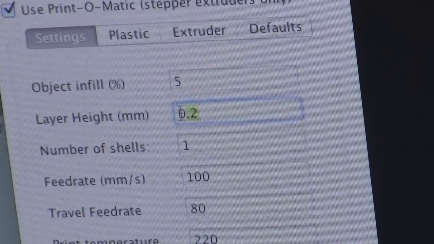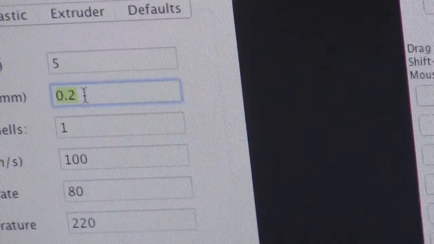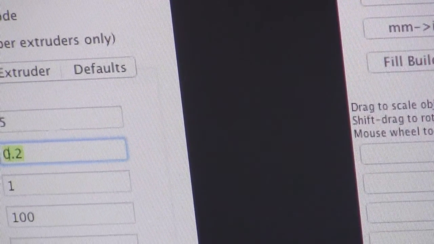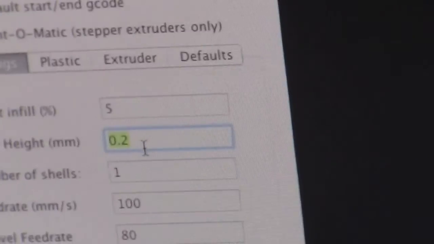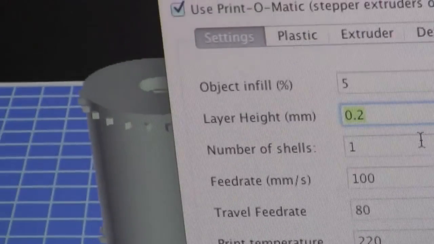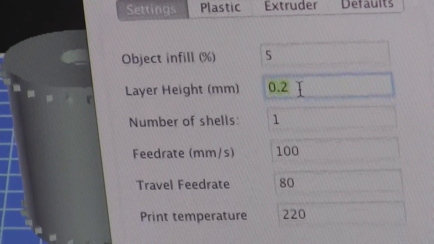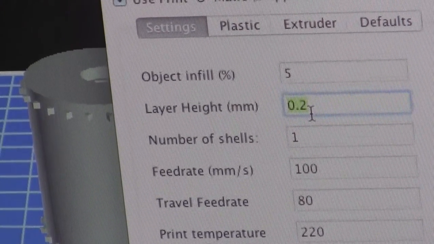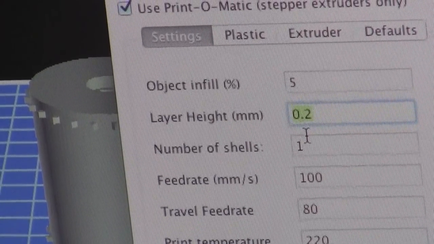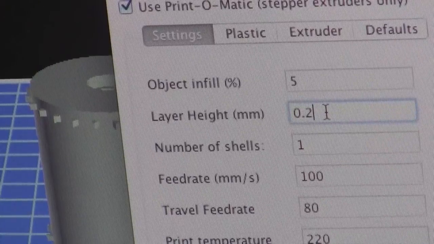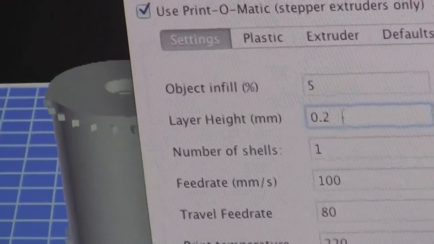And just to back up, will this control default to the lowest? This actually defaults to whatever setting was on last. So whoever set this last had these settings on, so it's not necessarily the capability of the printer. Right. So I could technically type in 0.1 on the Replicator 1, and it won't necessarily be able to achieve it. I can type it in though, and it would try its best, but it can't actually achieve that resolution.